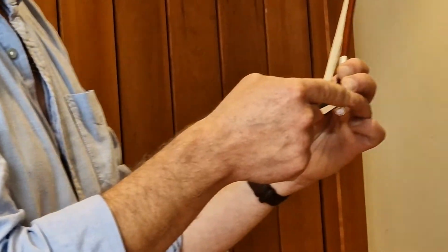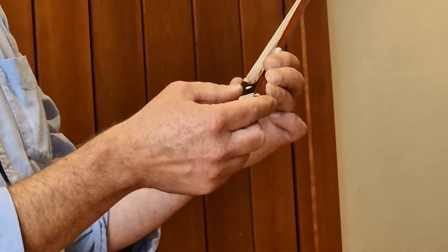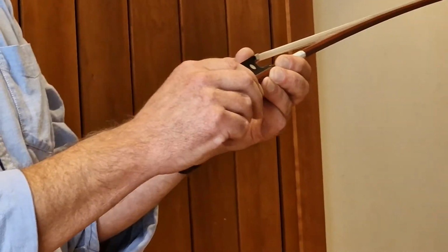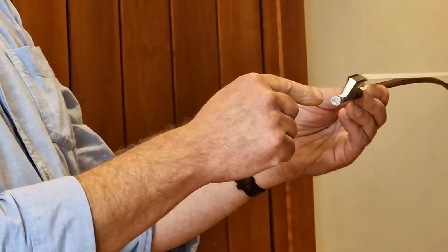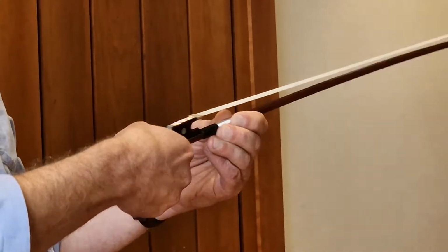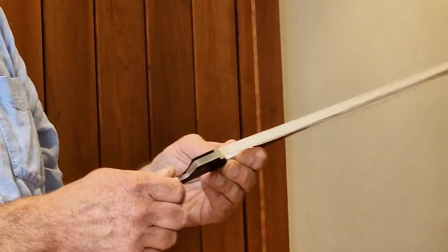Like so many things in a bow, a lot of these little ornate things, it's beauty concealing a function. So this is a very functional thing. When that screw engages the bronze eyelet and you move this, it pulls the frog along the stick. So that's what that's for.